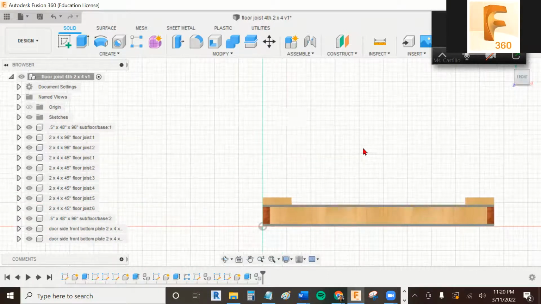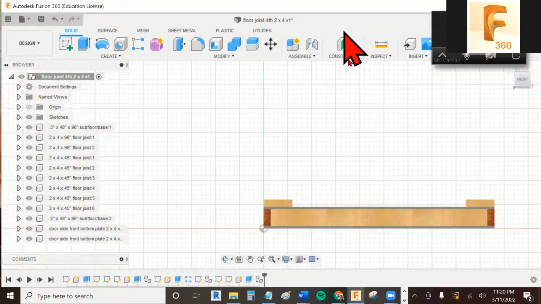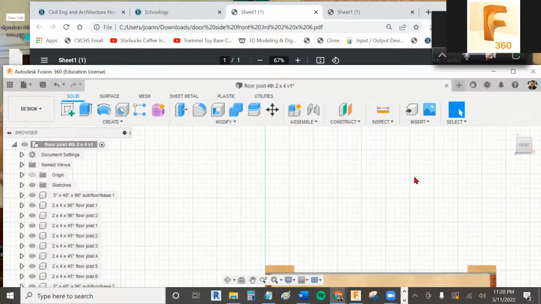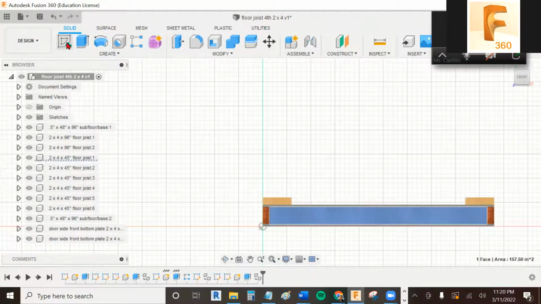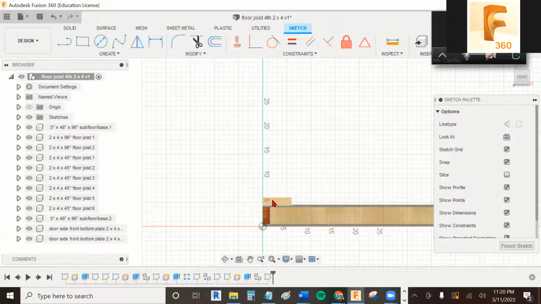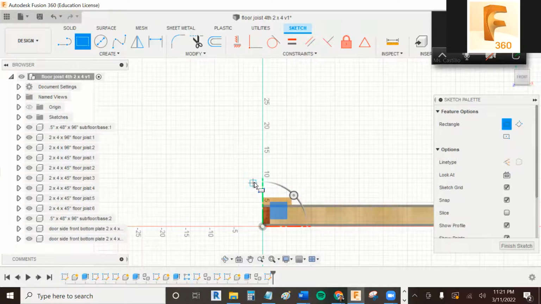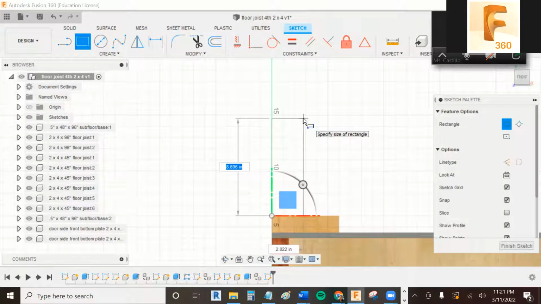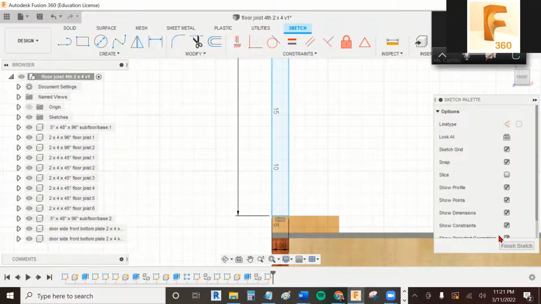Okay, so now we're going to do the three studs here, three studs here. It's going to look like this. There's going to be a 1/2 inch gap here, an inch gap here, an inch gap here, 1/2 inch gap here. Okay, so I'm going to go to create sketch. I'm going to click on the bottom plate. Then I'm going to click on 2-point rectangle, and then I'm going to zoom in to make sure I place the first corner. Then we're going to go up 80 inches, hit tab, and then we're going to do 1.5, enter, finish the sketch.